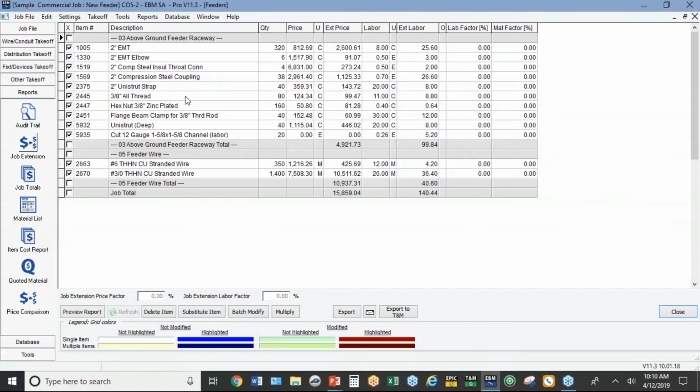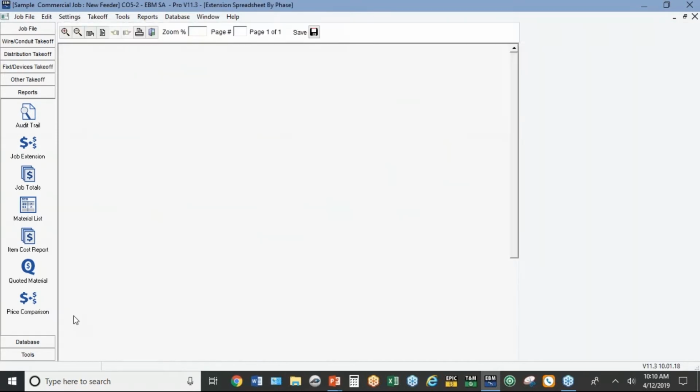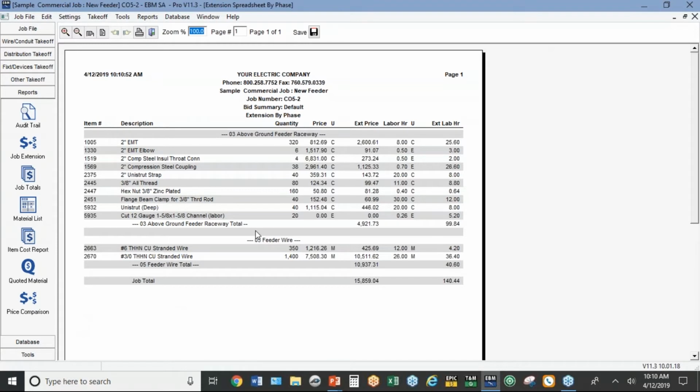Now, depending on the situation, again, you may or may not want to or have to give this report to whoever is going to approve it. Sometimes they require a material labor breakdown. I would say most customers tell me if they don't require it, they don't give it to them. Although some do just to give it more credibility. So that's your option, obviously, is to print this report and print it on a hard copy, or more likely you want to print it in an electronic PDF format so that when you submit it, you'll be able to give them electronic files, electronic reports.